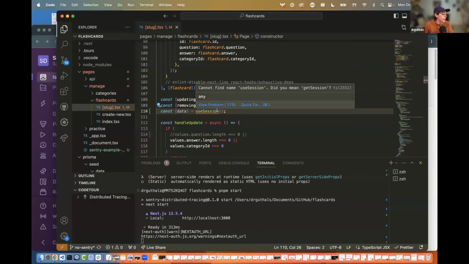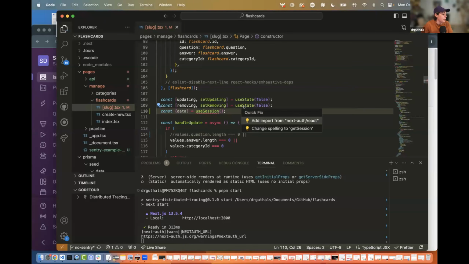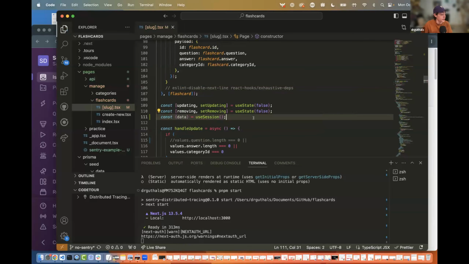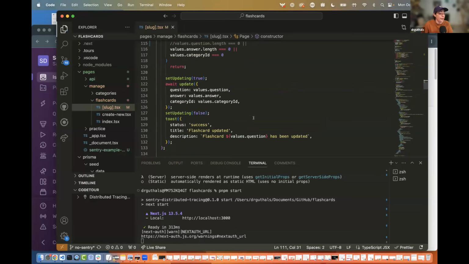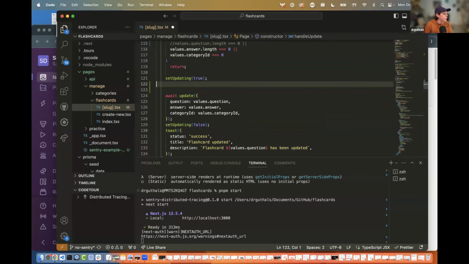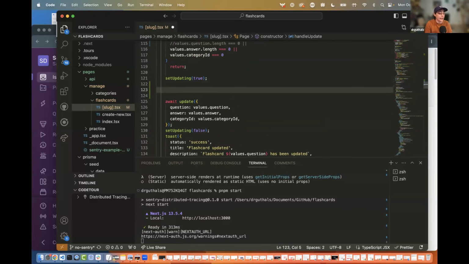Let's go ahead and do a quick fix. Okay, this is just React. And then I'm going to come down here, and inside of my update, before we update, I want to add to Sentry who the user is. And specifically, I want the user's email address.